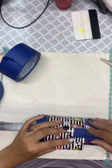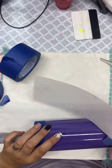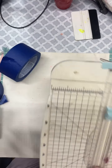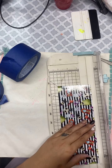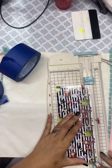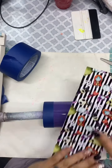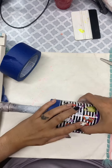If it doesn't match up completely perfectly, if it's not completely even from when you trimmed it up, don't worry too much, because you are going to be covering up between the glitter and the pattern vinyl, so you won't even ever see that the line might not be completely perfect. If you want to trim it up to make sure that it's closer to being perfect, you can also do that. I trim mine up just a little bit just in case. I didn't want it too big because I didn't know exactly what size of tape I would be using on the edging. So now that I have mine perfectly measured up, it's ready to be applied.